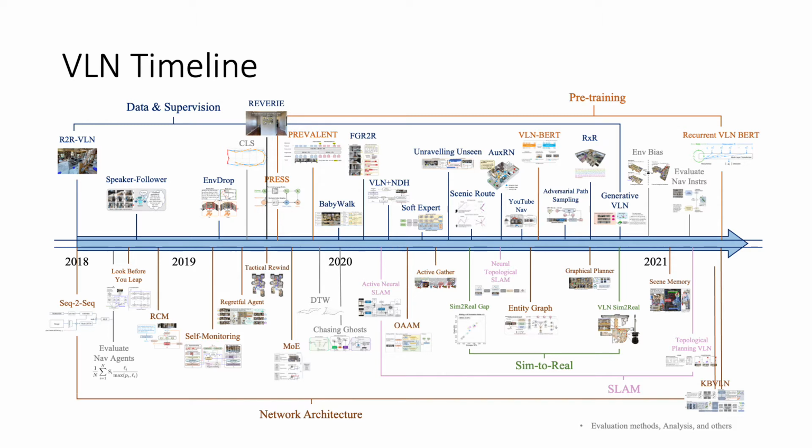In the second session, we mainly focus on the VLN methods. Jing has presented several classical models in the VLN, such as the speaker follower model, environment drop, and RCM. And he then focused on the generalizable VLN methods. Peter also introduced the evaluation of generated navigation instructions in this session.